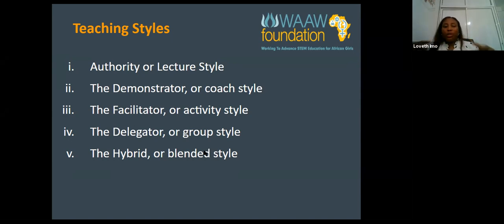You did not leave them behind. They were part of that subject, they were part of that topic while you were teaching. So it's good for us to absorb these learning styles, and it will help us build. So I'm going to go right into teaching methods.